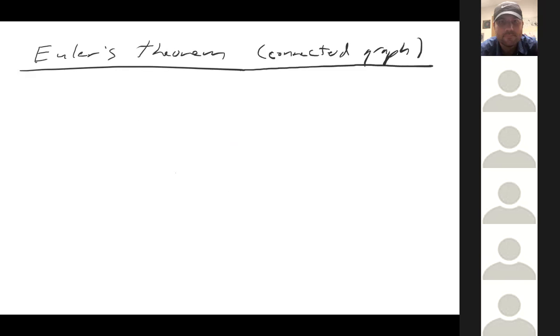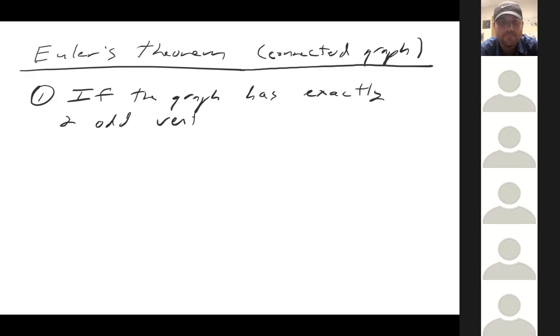So Euler's theorem says, one, if the graph has exactly two odd vertices. Do you guys remember what odd degree means? The degree of a vertex is just how many edges come out of that vertex or come into it.